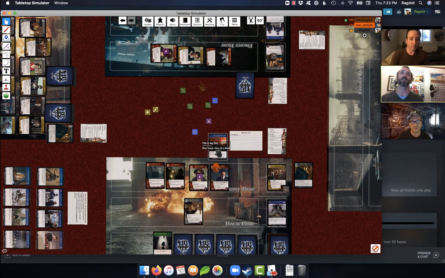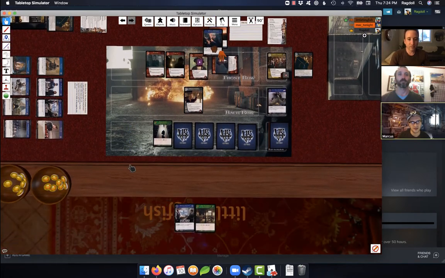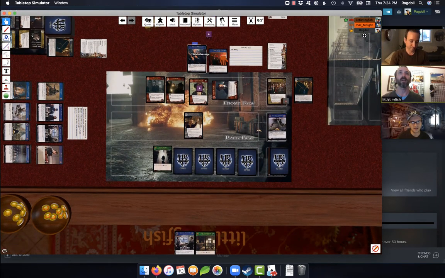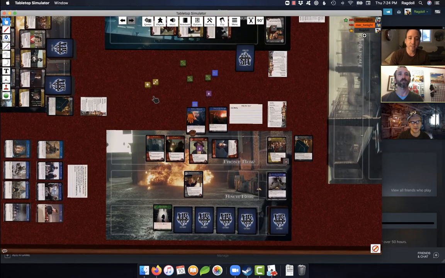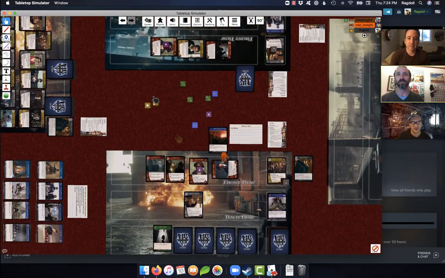Okay, so you're making one attack. So exhaust Chester. Is that six against him, six against her, six against her? Yes, six simultaneous attacks. And you get the first chance to play a plot twist. Jason or me? Jason. I'll send a message to Polly, and she gets minus one to her. Oh, that's defense. Only for supporting characters, unfortunately. Oh. Well, fuck.